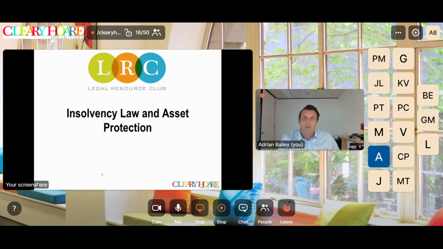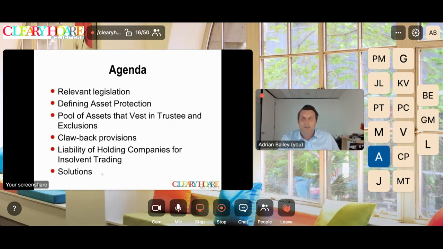Of course, one of the things that we need to really get a good handle on is what the law is in terms of insolvency and how that interacts with any sort of strategy that we might be considering putting into place. With that, we obviously need to be aware of what the provisions are and how they interact with what we can and can't do in terms of any sort of work that we might be doing if clients are looking like they are struggling or looking like there are some issues there.